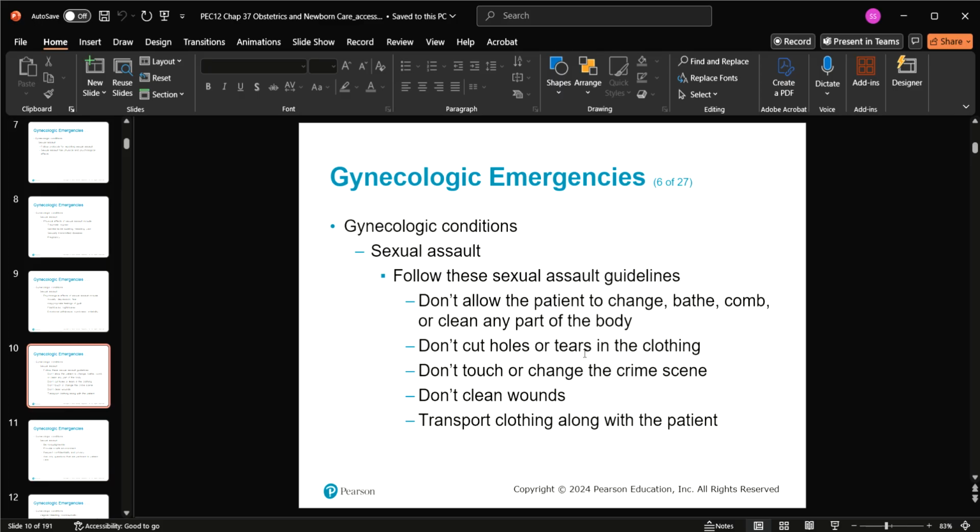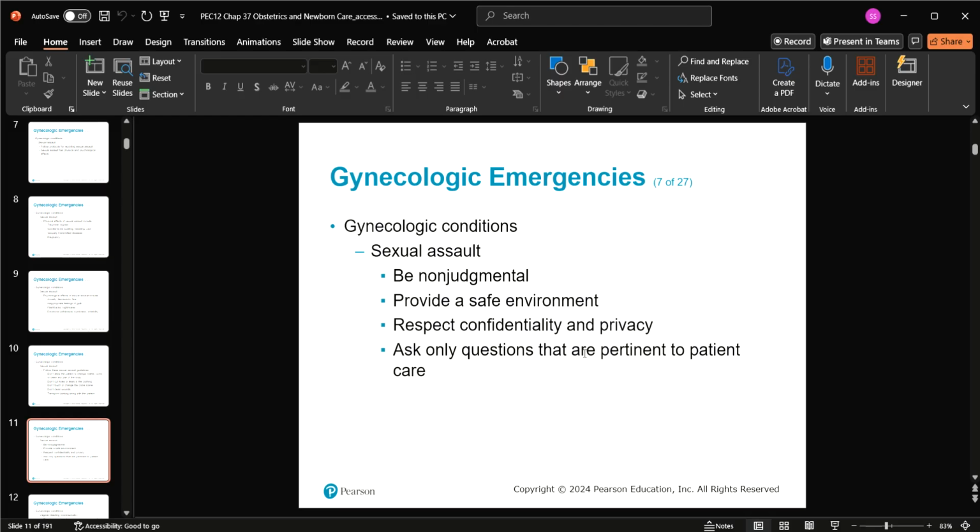Avoid cutting holes or tears in clothing, because that may be used as evidence if the perpetrator tore the victim's clothing. You're not going to want to do that yourself unless you have to tear or cut away to treat a wound. Especially if it's a life-threatening injury, you're going to take those steps to treat the patient. Don't let the destruction of evidence of the crime prevent you from treating the patient. That is going to be the most important aspect: taking care of the patient first.